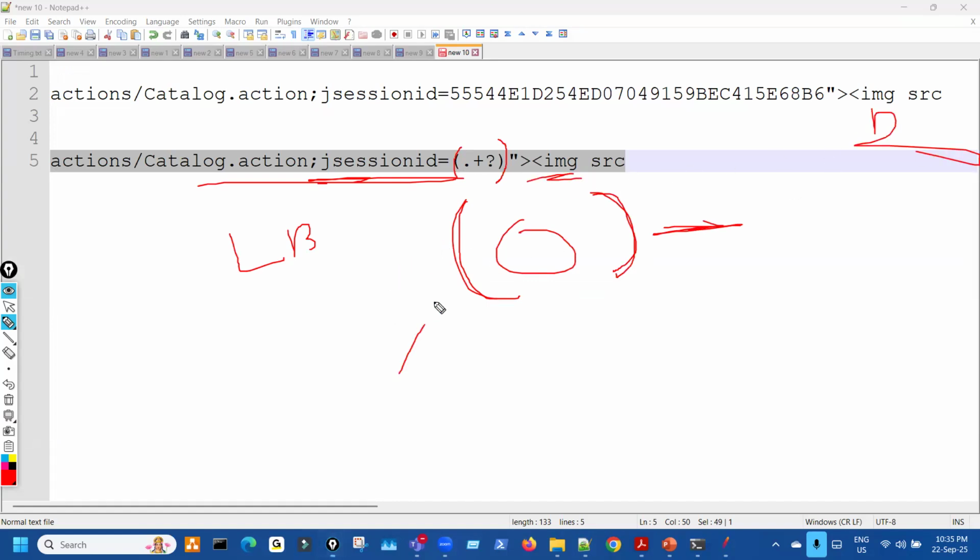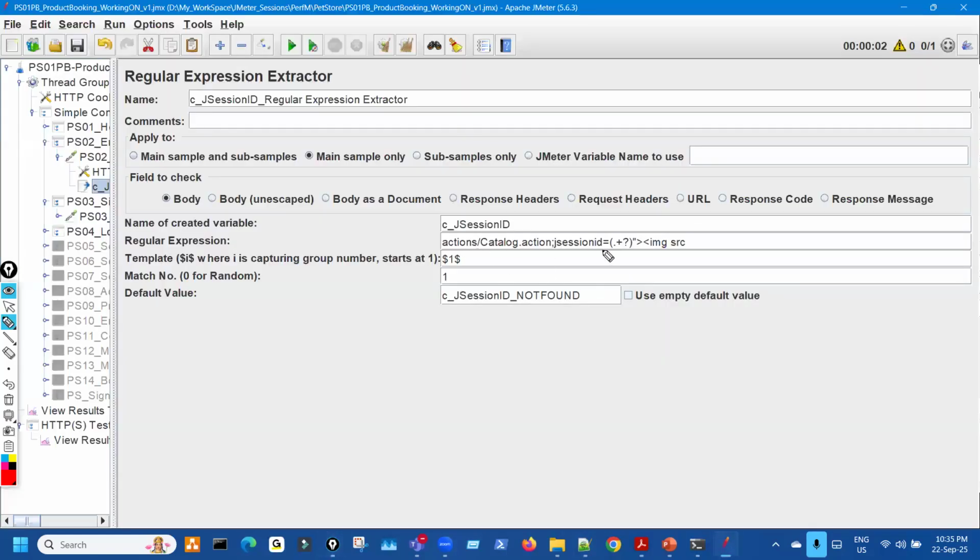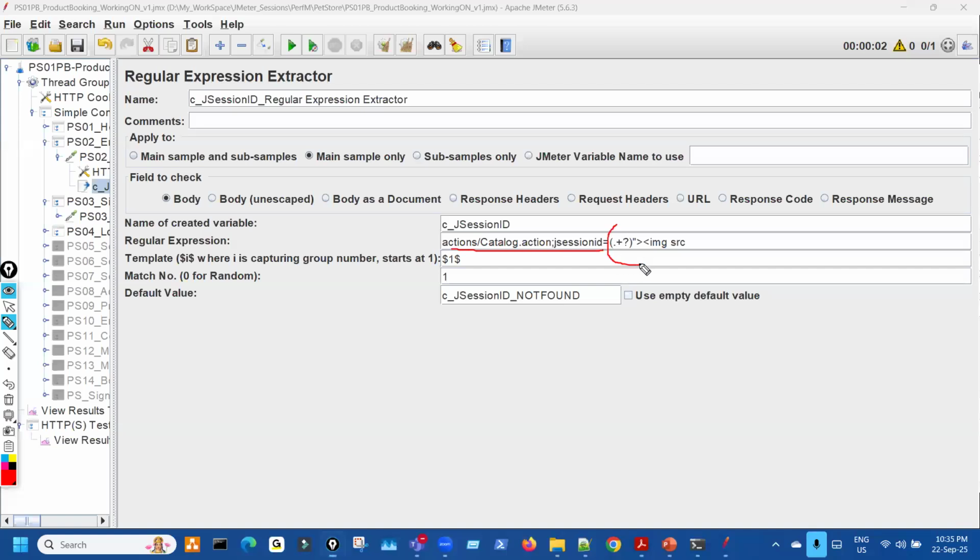So that is the importance of this open small brace. Okay. So it will go, it will read this, then it will see, okay, opening brace. It means that now the value will start. So it will read the whole value. Then it will see the closing brace, and then it will see this right boundary. So it will match that as well, right?